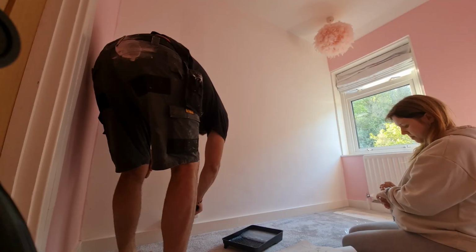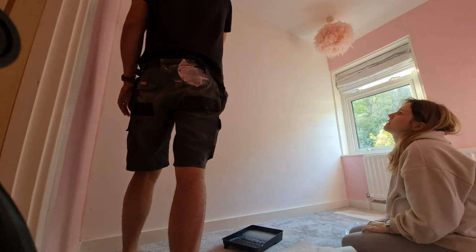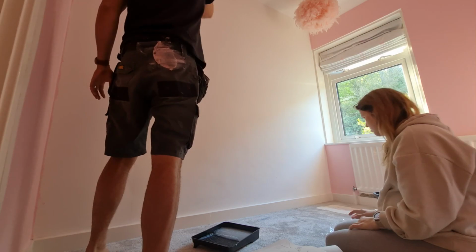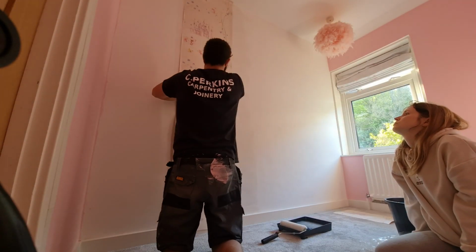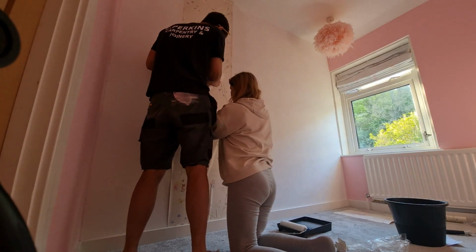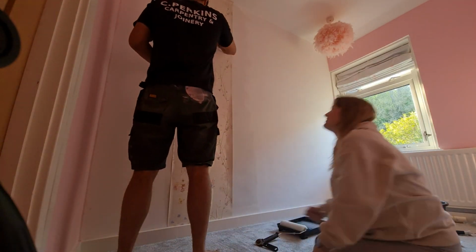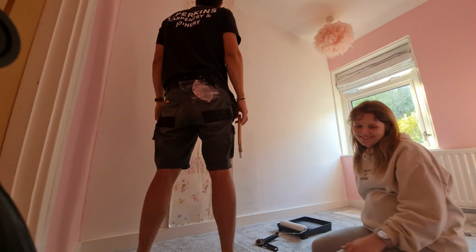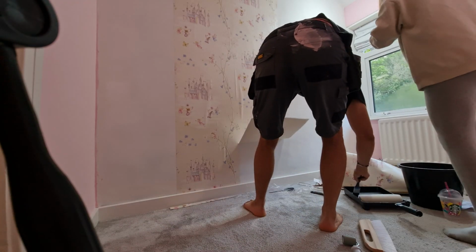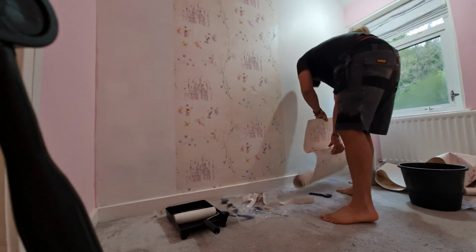So the wallpaper was not the best of jobs. It was extremely hard. We've never done wallpapering before, and my dad said he's done it loads before and it's not too difficult, but honestly this piece came off about 3 times, came back on about 3 times. Curtis did amazingly in the end, but at the time it felt like it was just never going to go on properly, but it looks beautiful now and he did such a good job for his first time. So it has taken a while for the finishing touches to all come together, but I'm a very busy mum. I have so much to do, and her room is finally complete, which is really nice to say. Yeah, it is done.